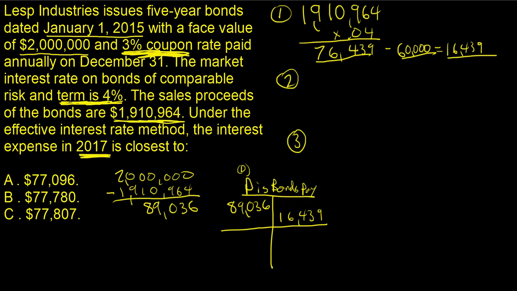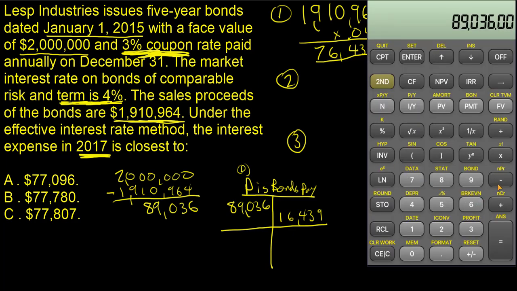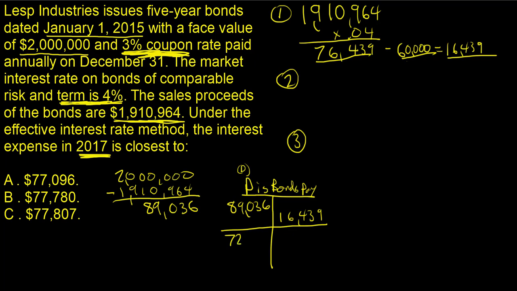So we're ready to get to the second payment. The second payment is going to be, again, it's going to be this 2 million net. And we have to net out whatever the balance is in our discount on bonds payable. It's going to be $89,306 minus the $16,439. It's going to be $72,597. That's what our net amount is. And so in this payment, we already had it computed, the net difference here. But we're going to have to do it again. $2 million net. So this was already a computed net. Don't get confused. This is the computed net between this amount right here, the $89,036 and the $2 million. We just did it a really quick way right there. Here we have to do it kind of longer. We'll do 72, the net, the new balance on discount on bond payable is $72,597.